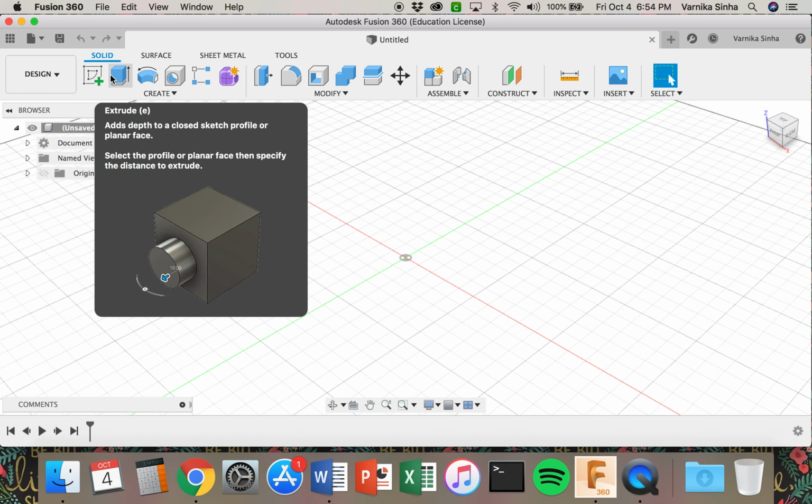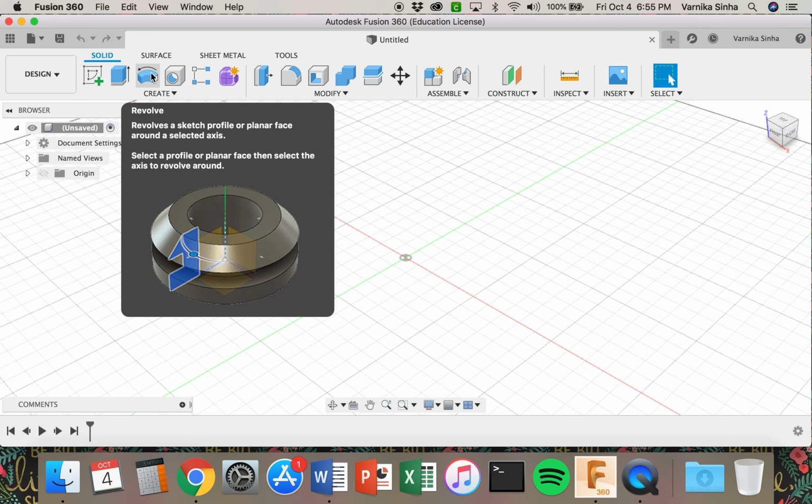Next thing is extrude. So what is extruding? Once you made your sketch, you need to add an extra dimension. Extruding adds an extra dimension linearly. In this example, we have a circle, and then we're pulling out the circle, making a cylinder. So if you want to add an extra dimension to your sketch to make it 3D, you extrude it if you want to do it linearly. Now sometimes we don't want to do it linearly. An example of this is a sphere, which I'll talk about more later when we're trying to make it.